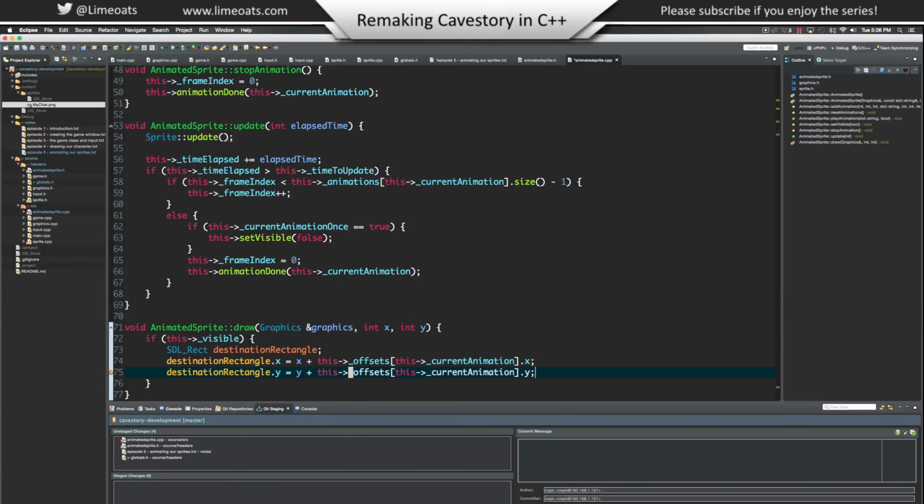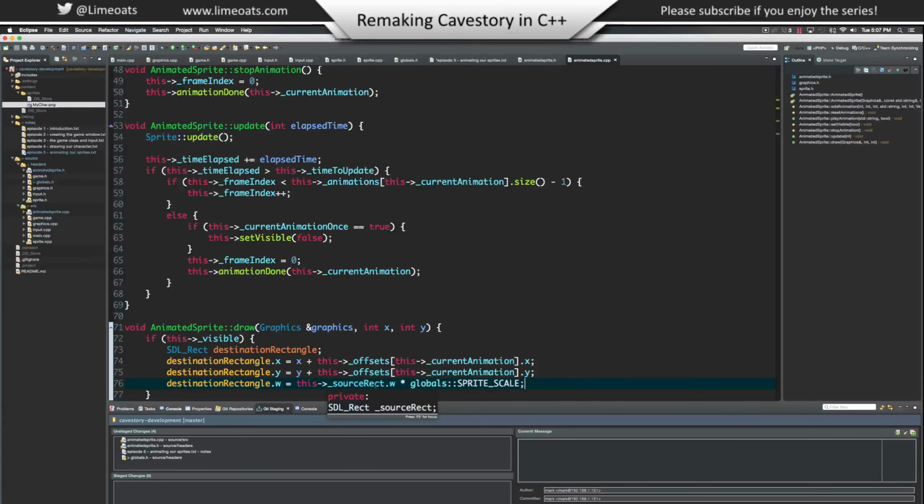Same thing for Y. And then for width and height, we're just going to use SourceRect.w times our global's sprite scale.